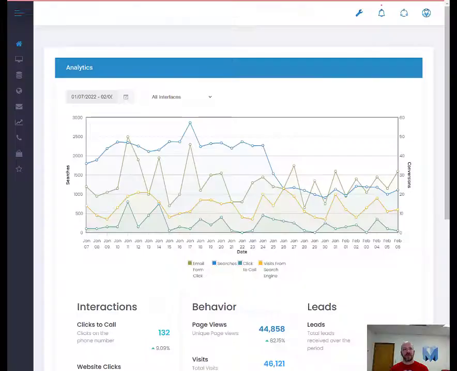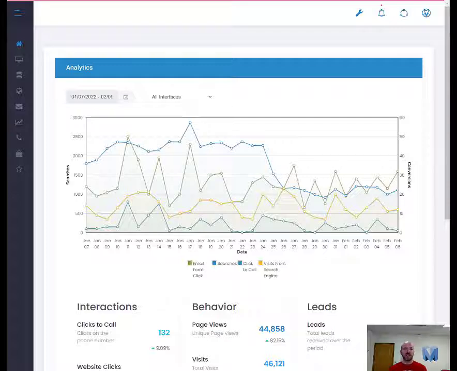admin.metalocator.com. At this point in the demonstration, I've logged out of that initial trial account that we've created, and I've logged into an account that actually has some real traffic coming into it. In order to give you a feel for the types of analytics that MetaLocator can track, one of the most important parts of MetaLocator is its ability to measure the information and activity that occurs inside the locator.